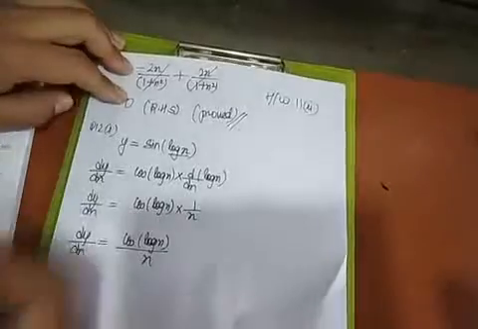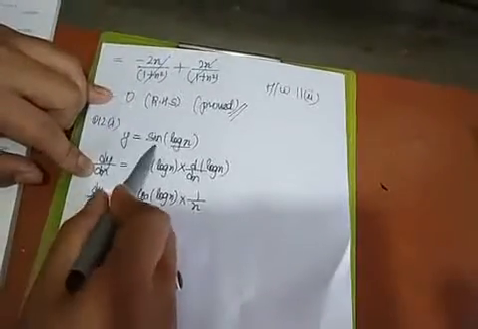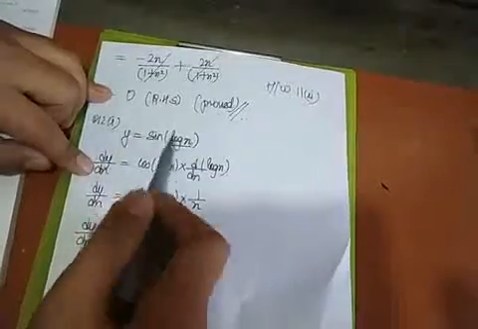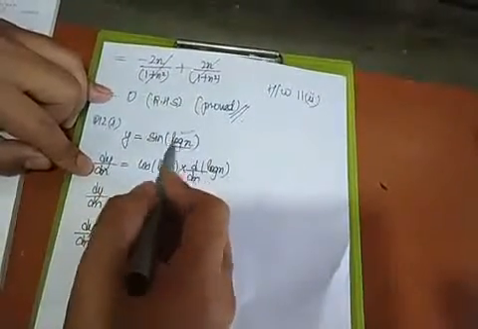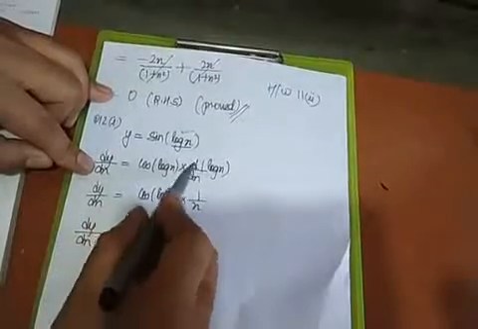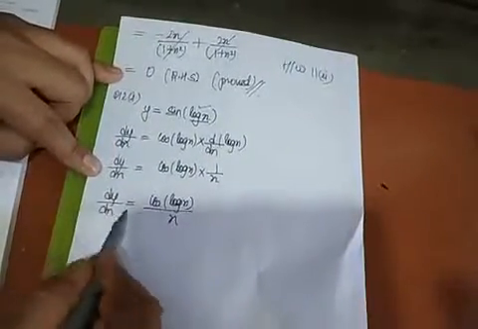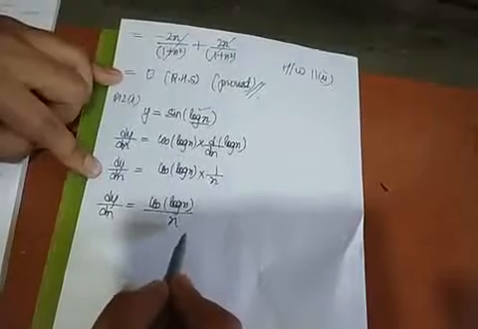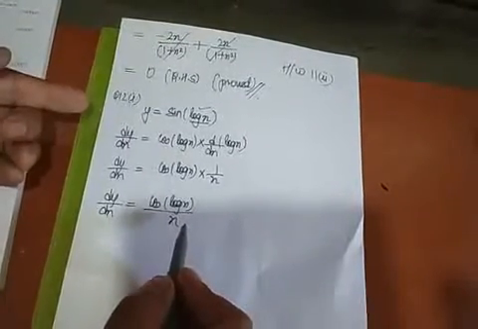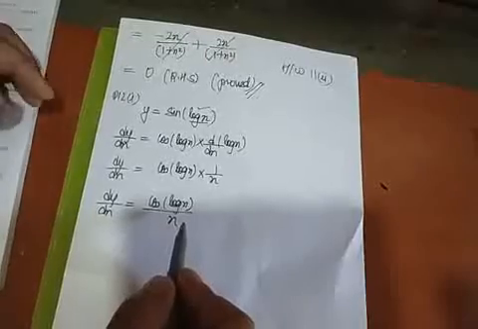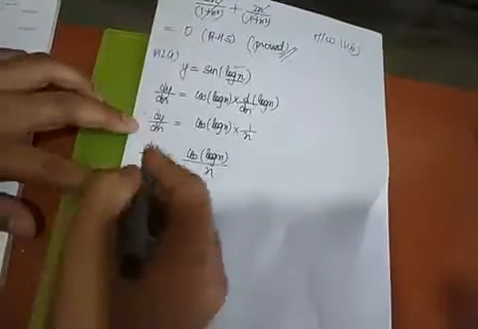So yeah, the first step is the same step, to find the value for dy by dx. So find dy by dx of sine log x. How will I differentiate? Assume log x as x. So sine x, differentiation of sine x is cos x, so cos log x into d dx of log x, which is 1 by x. So far I got the value for dy by dx as cos log x by x. You can either differentiate and find the value for d2y by dx square, or another method we can also do here. I'm going to do cross multiplication, okay? So it's going to be a new thing for us.